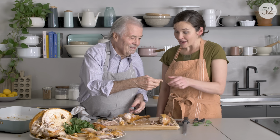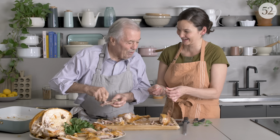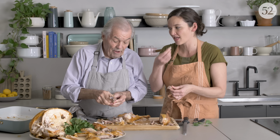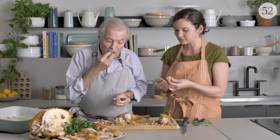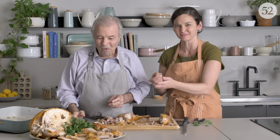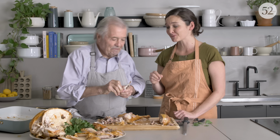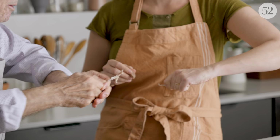Wow. Is this what I think it is? No, I don't think so. No, this is part of the leg. You saw it was the oyster, right? I did. But it's really good. The meat of the bone is just right. It might as well be the oyster. Good job. Thank you. I mean, wow. Thank you so much. You win. Okay.